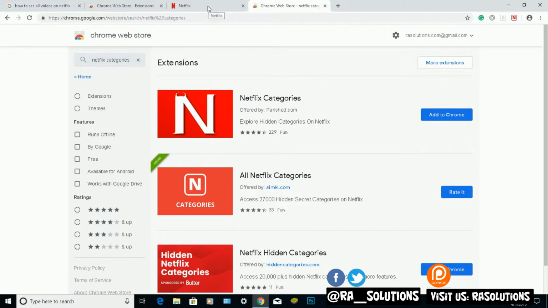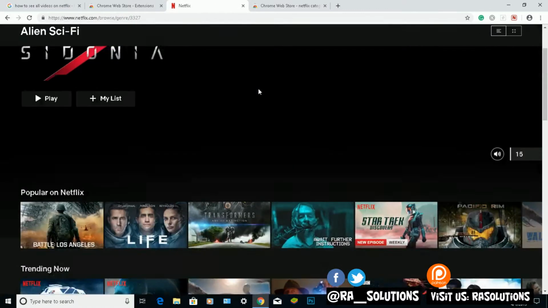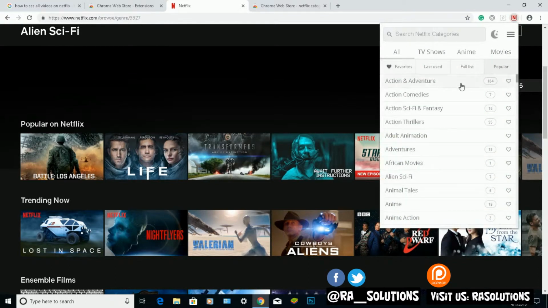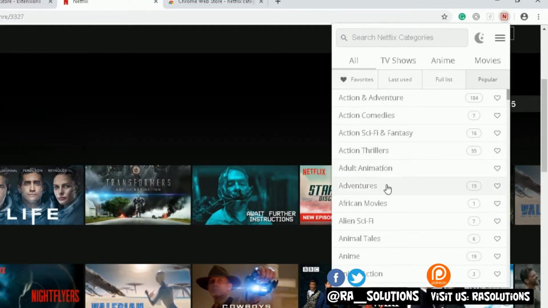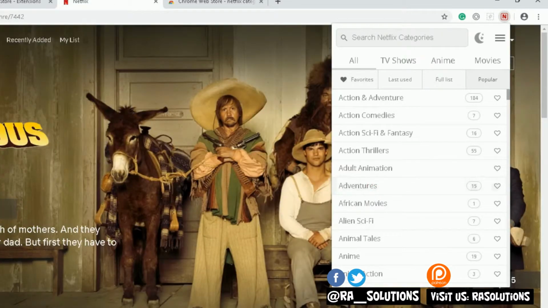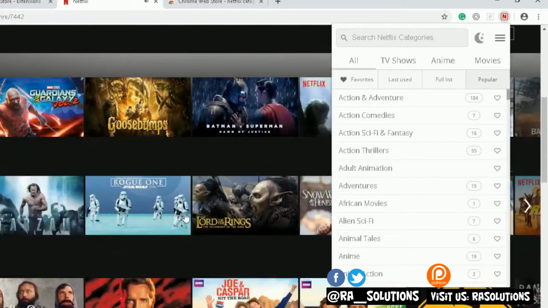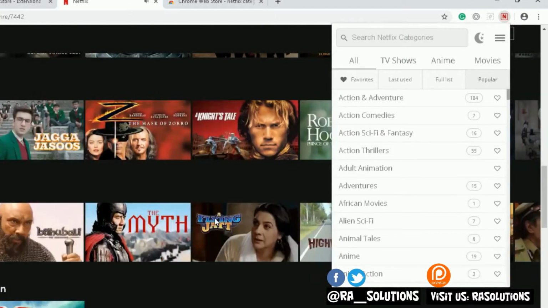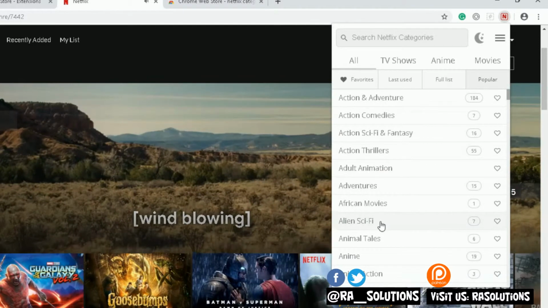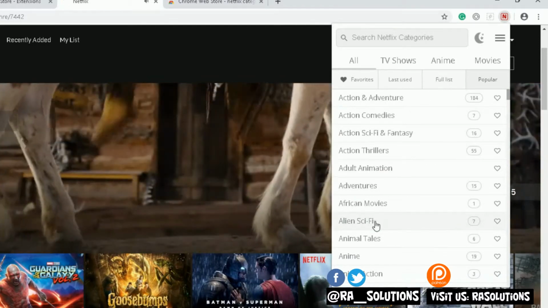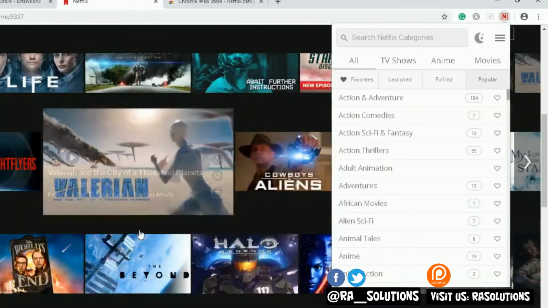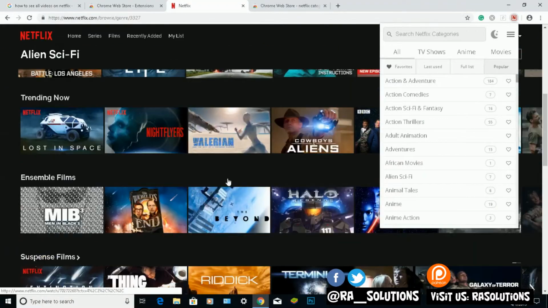Now what I'm going to do is open up my Netflix. This is my Netflix here, and then I'm going to go onto the N and choose a category. So click on that one and some work. This one will open up adventure, so you can see all the films that are adventure films there, all in one category. Scroll down, alien sci-fi, there's 7 at the moment, 7 alien sci-fi films, and there are the alien sci-fi films that is brought back there.